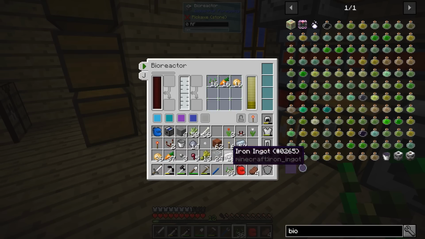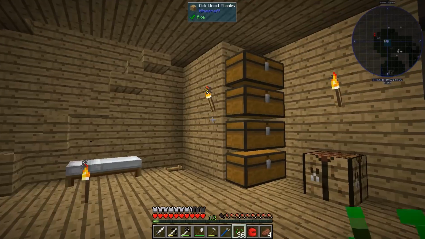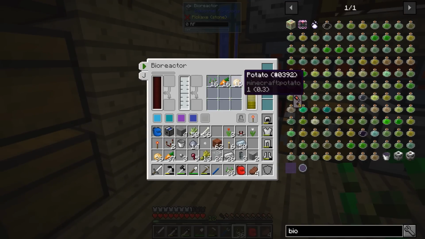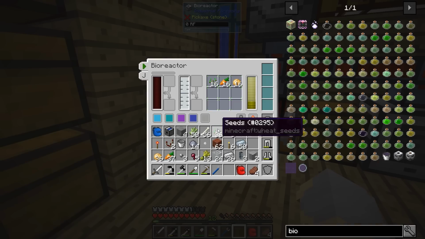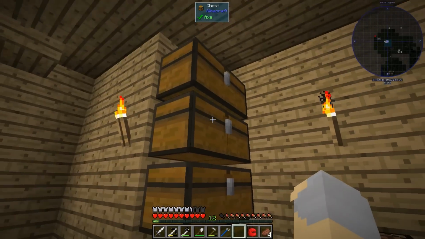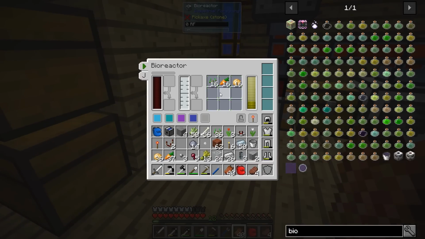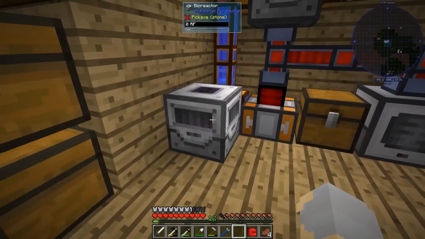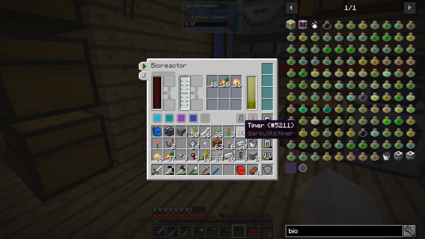Ooh, actually, wheat apparently doesn't count. Really? Wheat doesn't count as a biofuel? Huh. Interesting. Sugarcane also does not. Tulips don't. Does rotten flesh? I imagine? No. Okay, well, we'll stick with these 3 for now. Seeds, carrots, potatoes, and then that'll give us wheat from our farms over there.